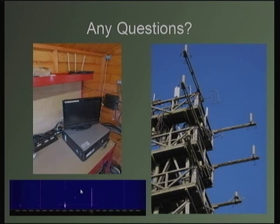So just before I take some questions, that's the boring bit. That's the PC that runs it all. It's connected. And then this is a screenshot I took on the way up. We're driving up the M3 and I put out a CQ call on 145.200 and caught it on the WebSDR there. And then that's looking up at the mast. These are the breakwall antennas that I talked about. So we've got UHF ones and then VHF ones. Currently not connected to anything, but if anyone thinks of a use. Yeah. Any questions?